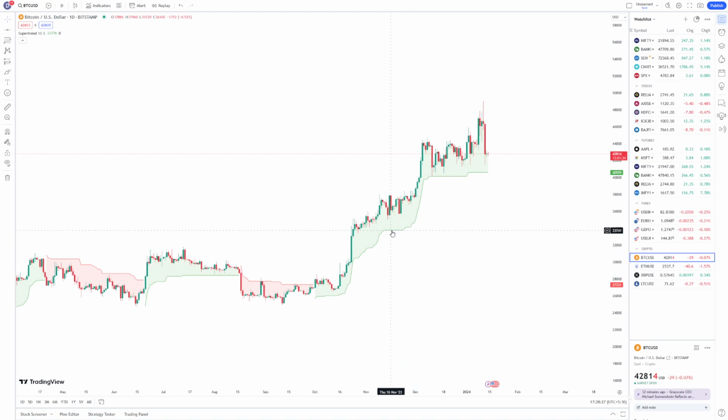And if you want to remove this indicator later, what you can do is go to the top left corner and show indicator legend, click on it, and then here you can see the indicator I have added, super trend. I want to remove this indicator from here. Just click on this cross button right next to the indicator. This will remove the indicator from your chart. So this is how you can add and remove indicators in TradingView.